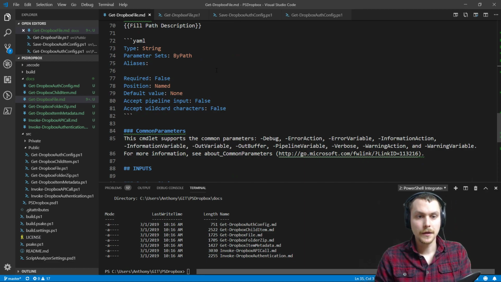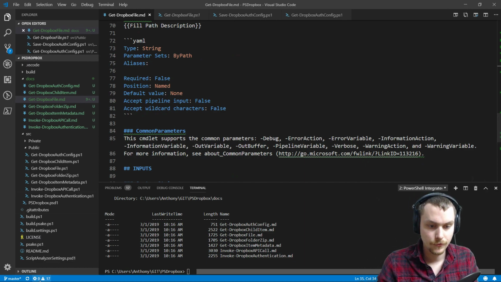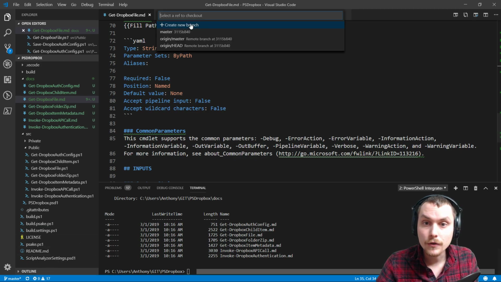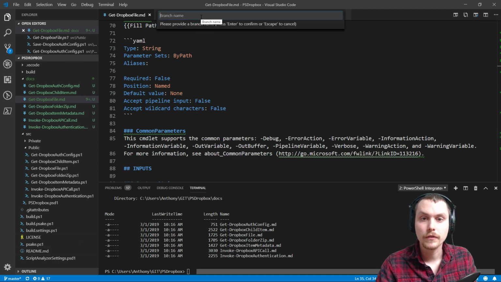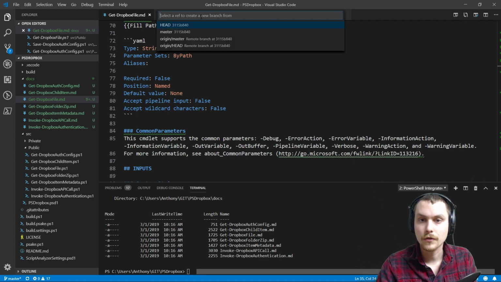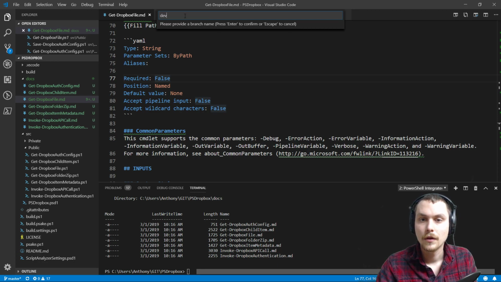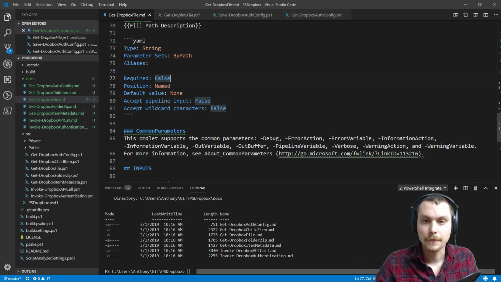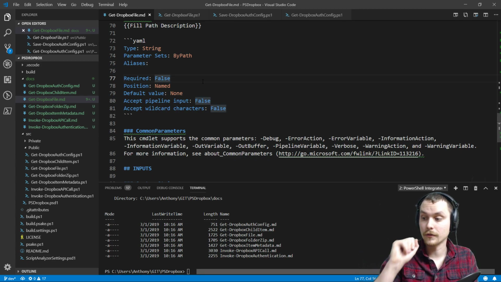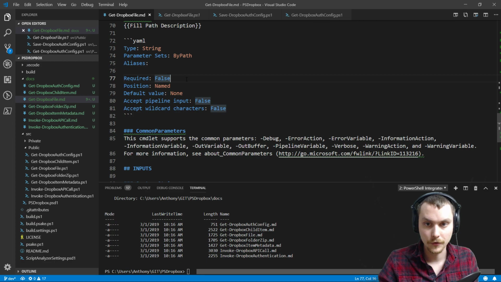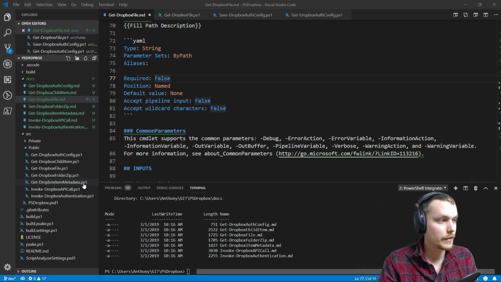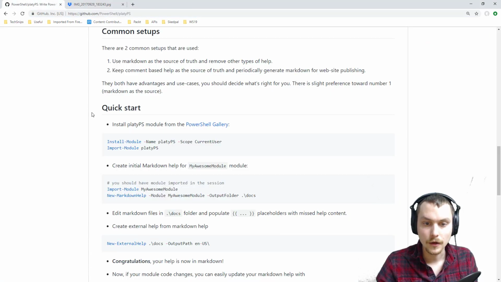Okay, so once we've got all of the markdown stuff filled in, first I'm going to branch this, call it the dev branch. Wait, hold on a second. Create a new branch. Oh, sorry. There we go. I'm going to branch this so I can do this without affecting any builds or existing stuff.